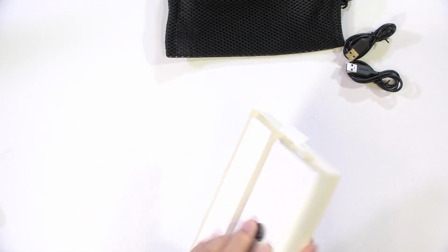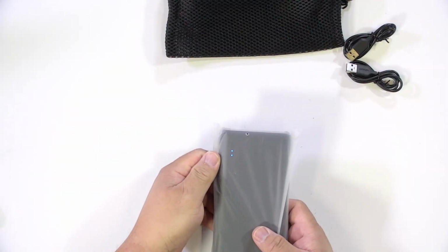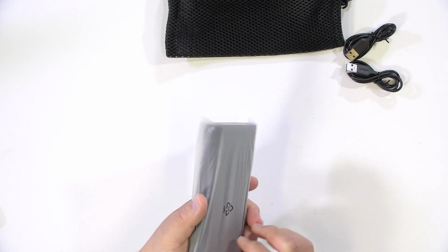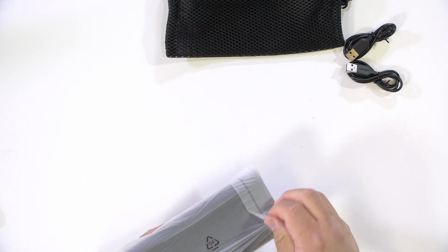And of course, ultimately, the PowerCore charger itself, and you can barely see through it, but it looks like it's got two lights on it already. I think that means it's ready to go.